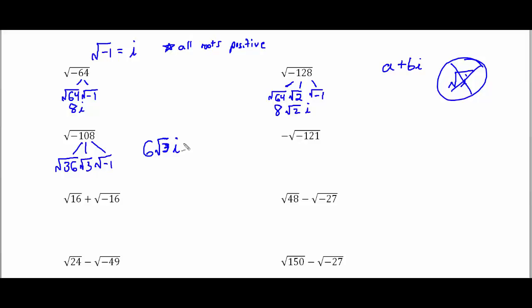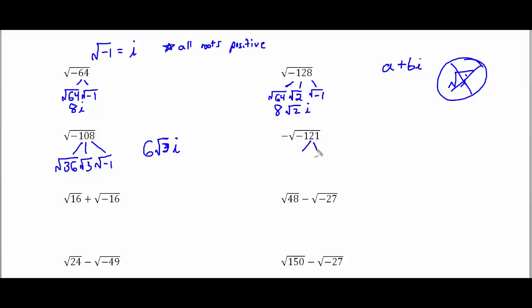Now the next 5 examples I have here are going to try to trick you. It's going to try to use some algebra, it's going to really try to see if you know your algebra rules versus these radical rules. Because one of the common mistakes if you don't know your radical rules is that you just say, okay, 2 negatives make a positive. Not in this situation. In this situation, this negative is inside the radical, so it is not going to be brought to the outside, not at all.